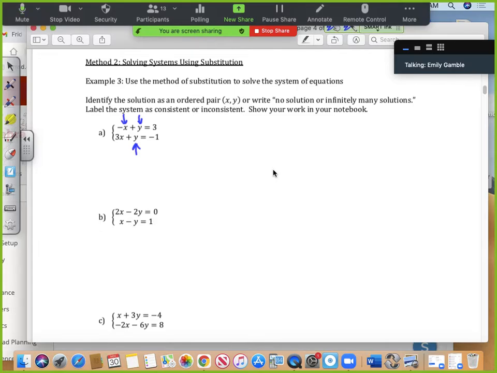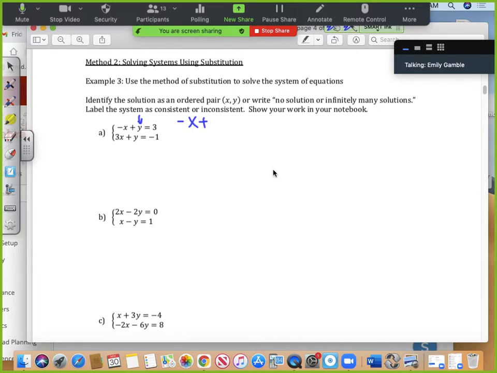So Sophie, which one do you want to solve for? The first one or the second one? This y, and the only reason is because Sophie wanted to do that one. But you could solve for the first x, the second y, or even the second x. I wouldn't, because it's going to introduce fractions.